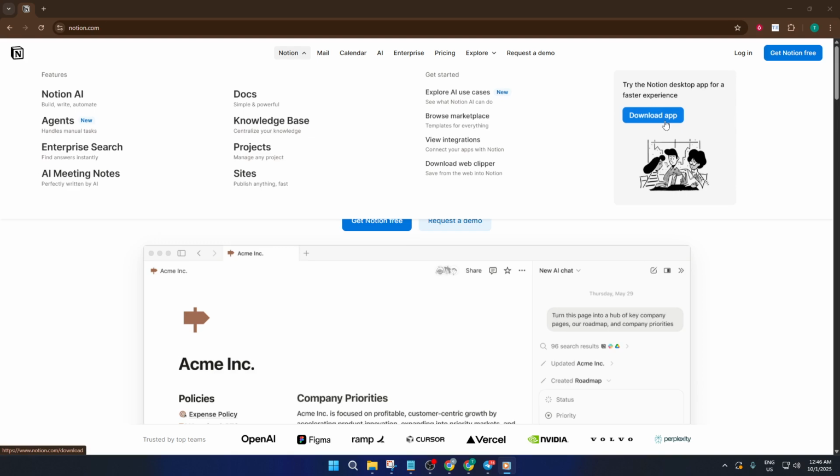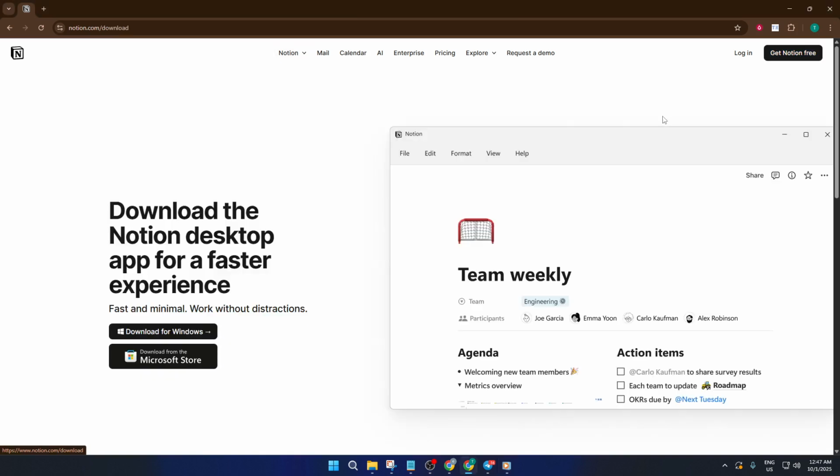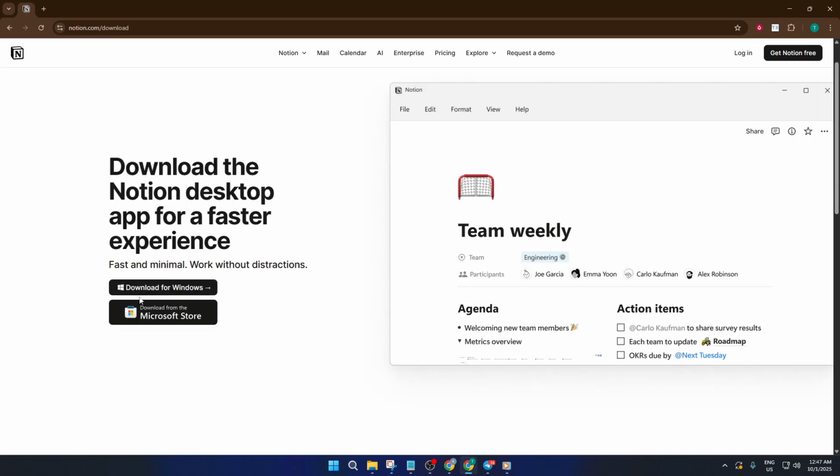So the first thing you'll want to do is head over to notion.com/desktop. This is the official source, so you know you're getting the safest and most up-to-date version of Notion for your computer. When you land on the page, you'll notice two prominent buttons, one for Windows and one for Mac. If you're using a Windows laptop, go ahead and click on Download for Windows. If you're on a Mac, simply choose the Mac option instead. This ensures you get the version that's compatible with your operating system. Downloading the wrong file could result in installation errors, so take a moment to pick the right one.